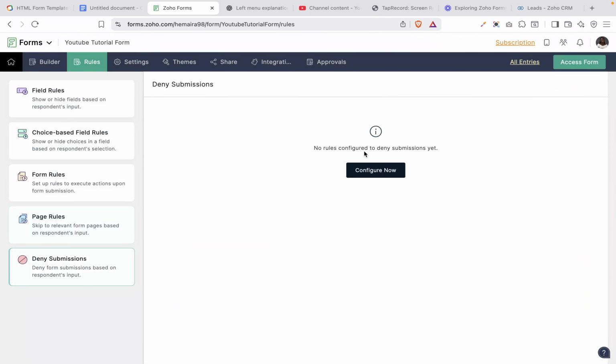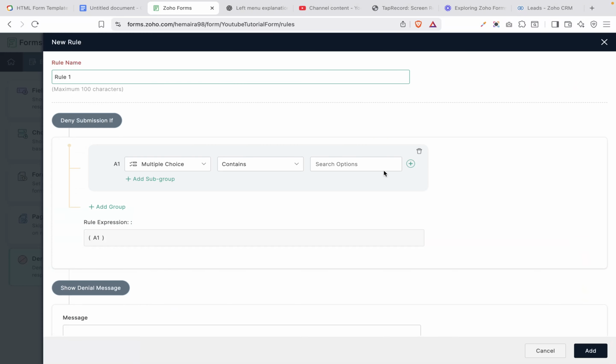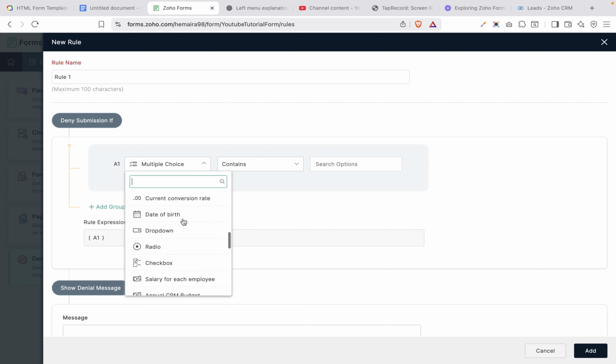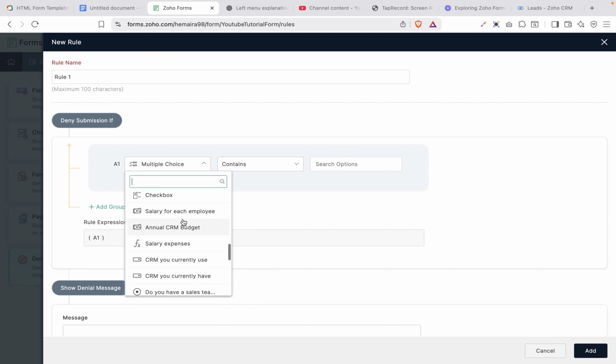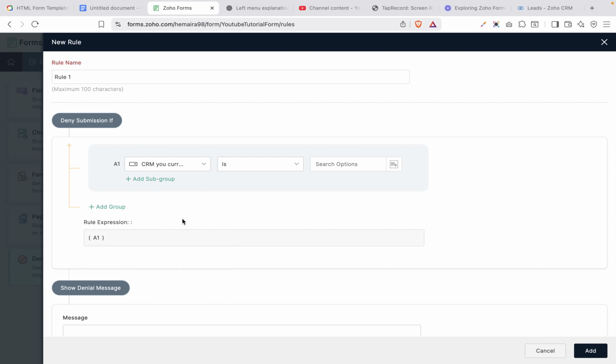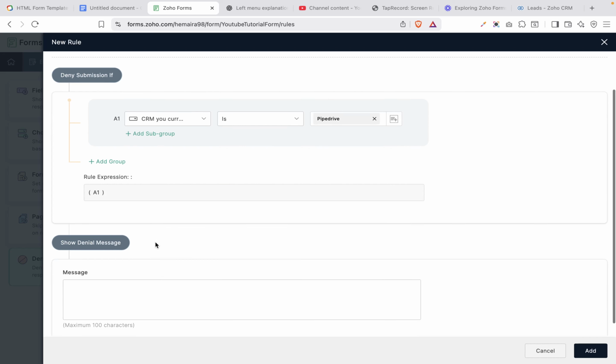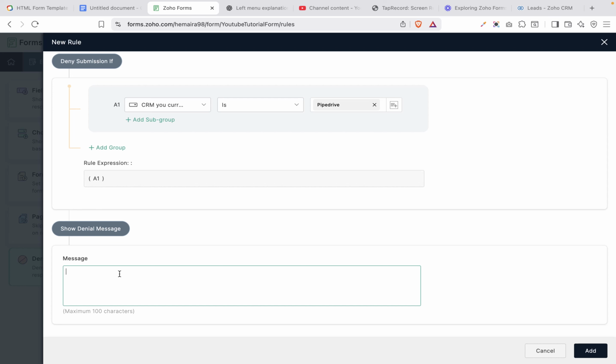You can also decide to deny submission from certain people. So let's say that we have people for and they put in a checkbox, or they put in a CRM you currently do not work with, and they say their CRM, let's say we are not working with Pipedrive, and they say their CRM is Pipedrive. And when they click on Pipedrive, you can just say that, you know what, we do not want to work with these people. So you just show a denial message.